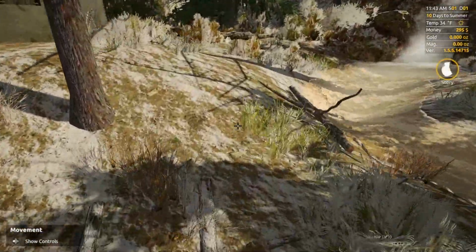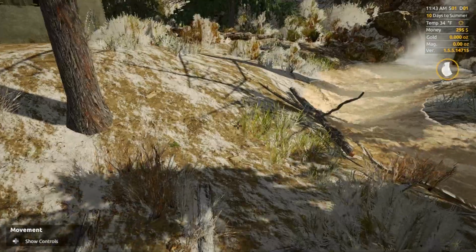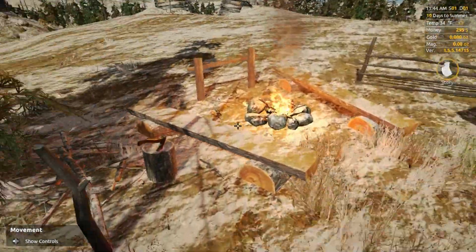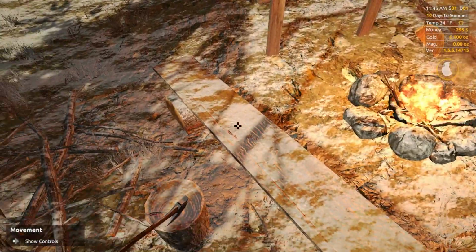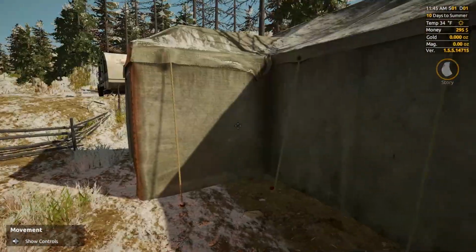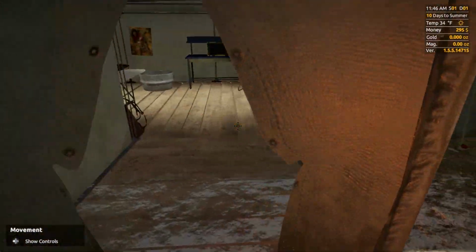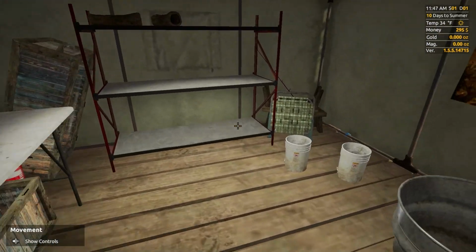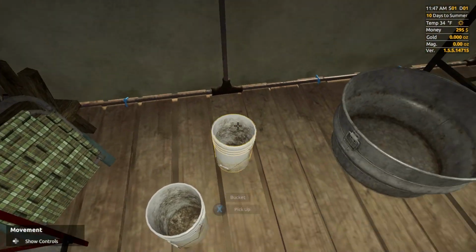We'll focus on really mining. I wonder if it's over here though. Look at this beautiful area. Beautiful, beautiful. We'll have to piece together a story. Wow, look at this. Oh, there's our gold pan and everything. Why did we buy buckets? We got two sitting over here.